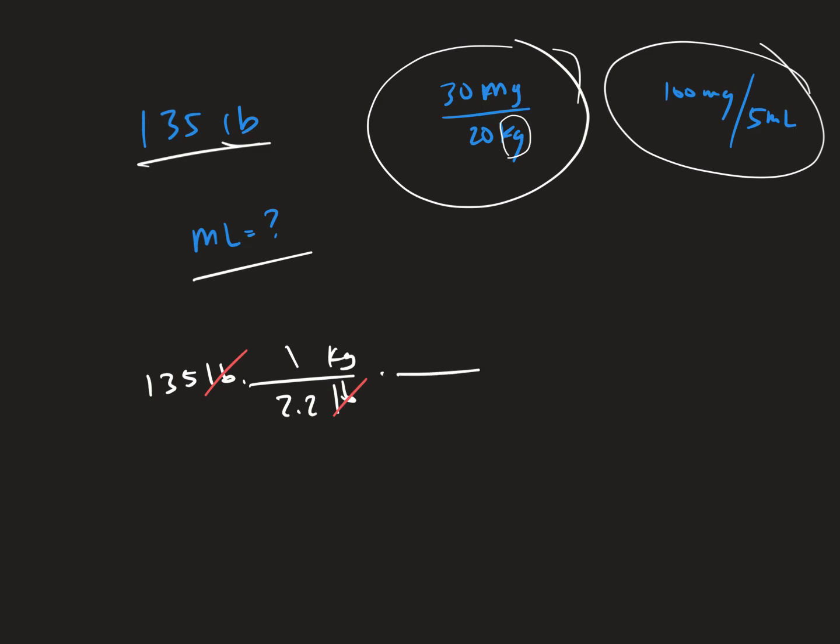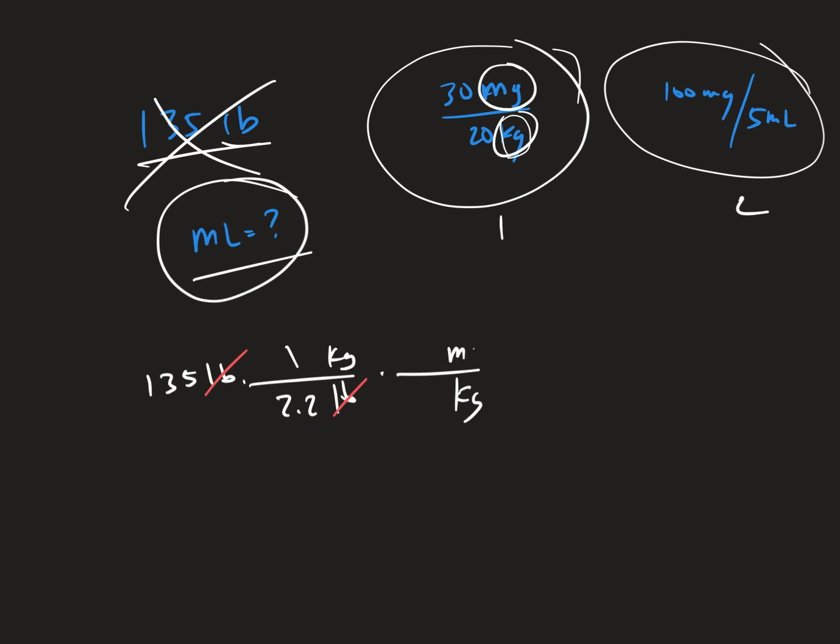And then, we use that one. Are we going to use number 1 or number 2 next? Number 1 has kilograms in it, and we don't want that because we want milliliters. Kilograms to milligrams we can convert it to. You with me? Because that's what our given information tells us.